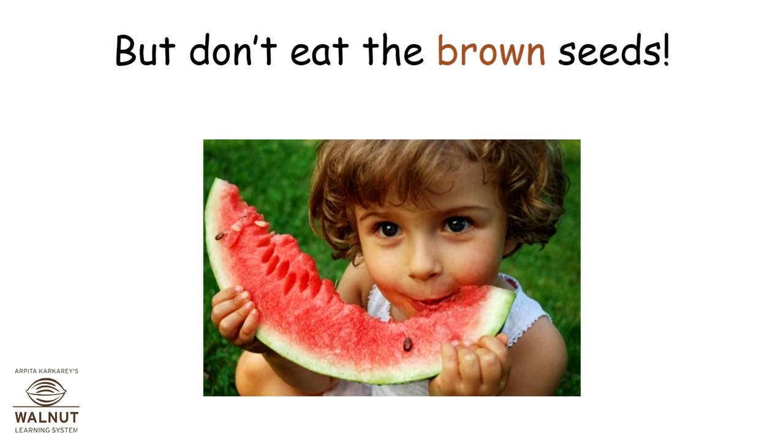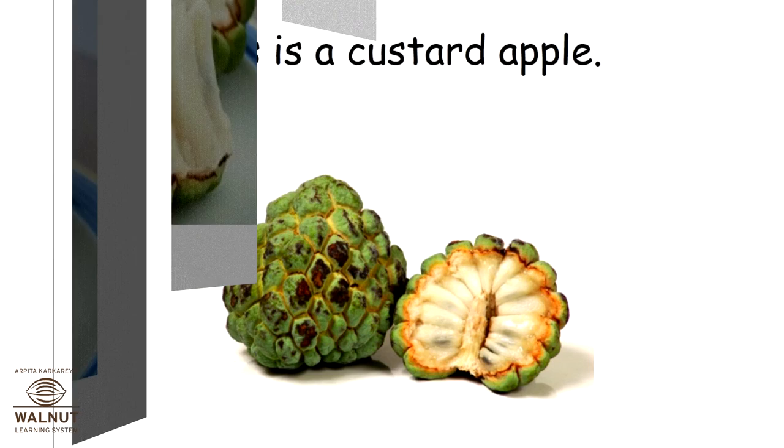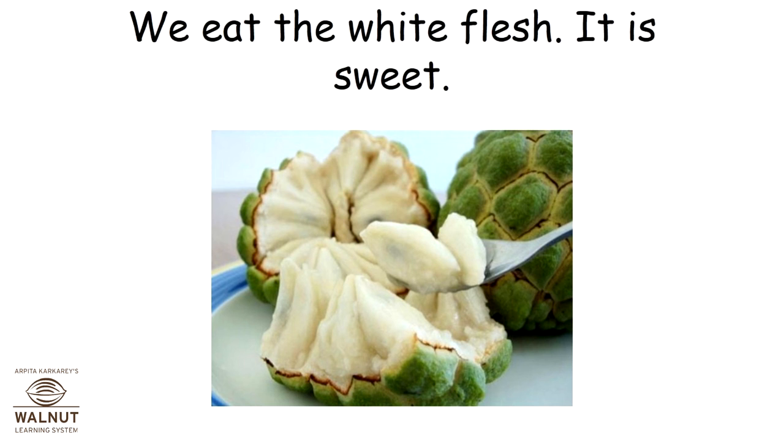This is a custard apple. We eat the white flesh. It is sweet. Look out for the black seeds.